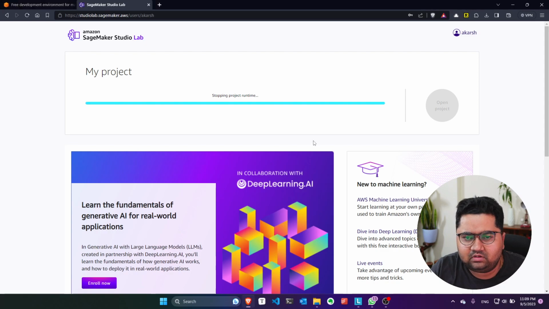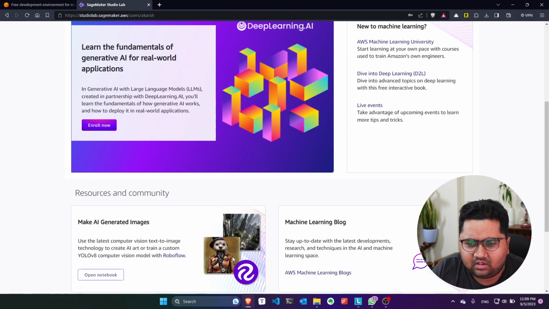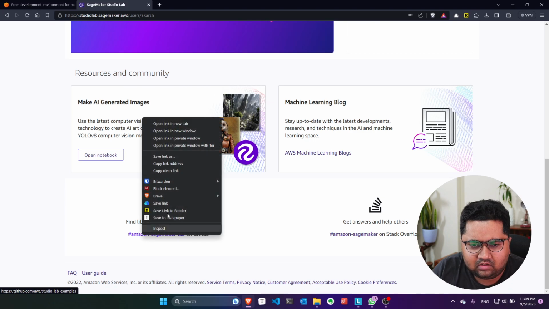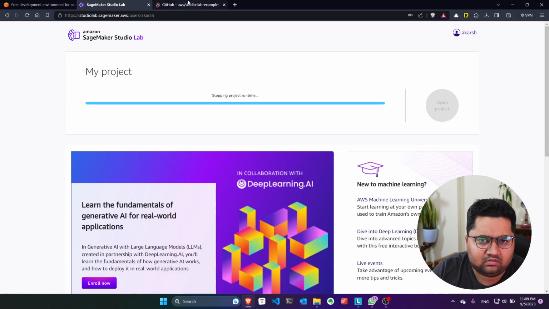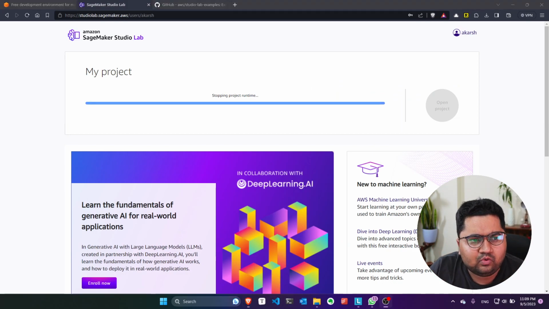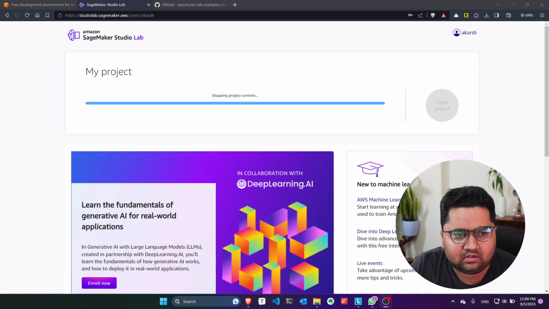Okay. About this, let's see what it pops up. Machine learning blobs, there's a hashtag on GitHub. Let's explore this. Okay, it's just shutting down, and I think that's fine. It'll take its own sweet time. Cool, so that's what I wanted to talk about with respect to this tool.